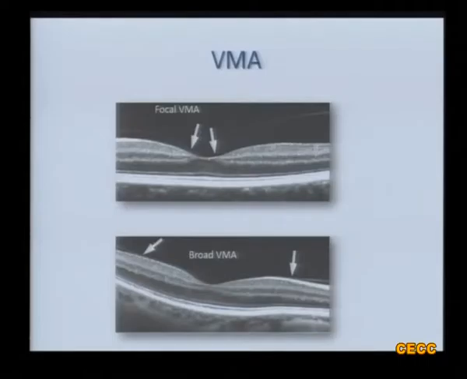In this stage, on OCT, what you will see is that the foveal contour is normal. You can see that the vitreous is detached all around the fovea, all around the 3 millimeter area, but it is not detached from the macular area. So basically you can classify this vitreomacular adhesion into two types. One is a focal and the second is a broad vitreomacular adhesion. A focal vitreomacular adhesion is where the attachment is confined to 1500 micrometers, and this is the area of the strongest adhesion between the vitreous and the fovea.